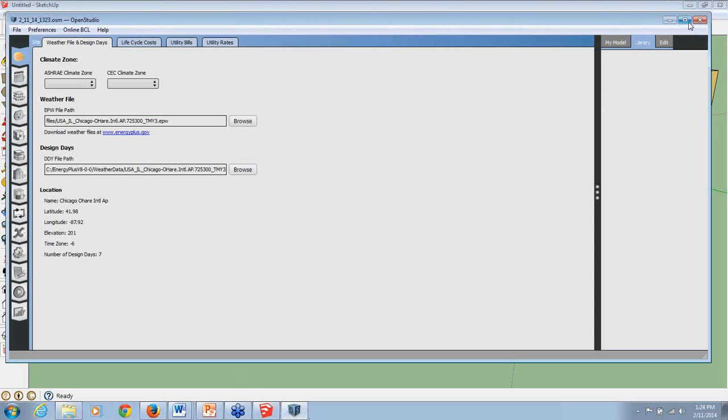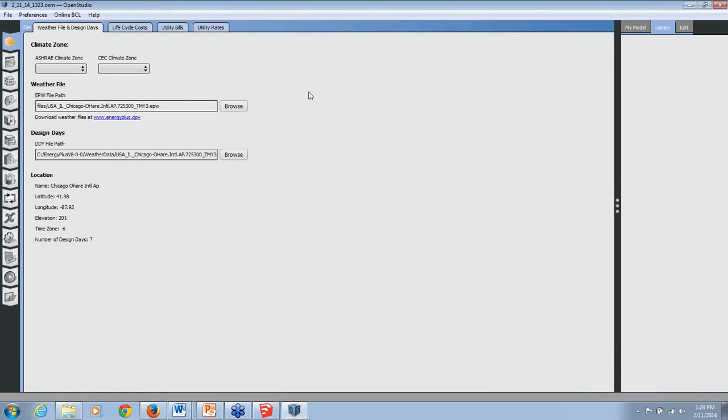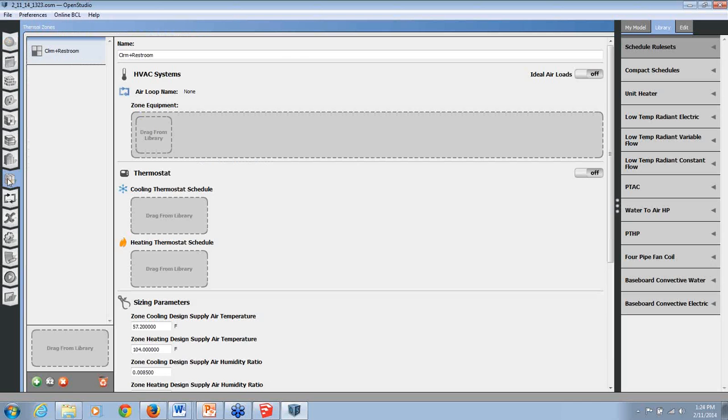So now we're over here in the OpenStudio application. We've got our form and fabric created, and we've got our zones, we've got everything. Let's go down and see what the minimum is that we need to run a model, because that's really what I want to look at first. And we can run a system called ideal air loads. It used to be called purchased air. And if we're going to do that, we just need some thermostats. We have our zones, we have an ideal HVAC system, we just need some thermostats to control the model.